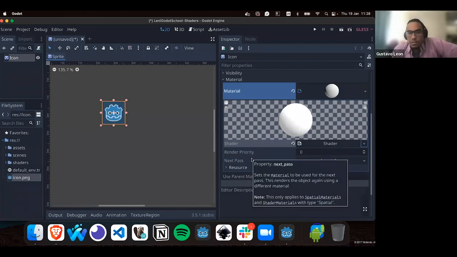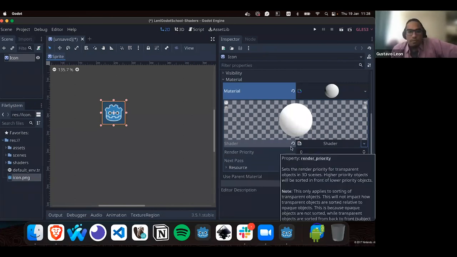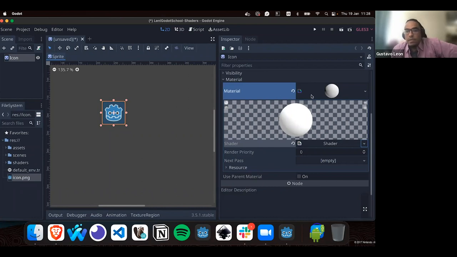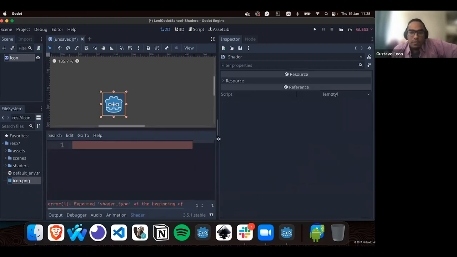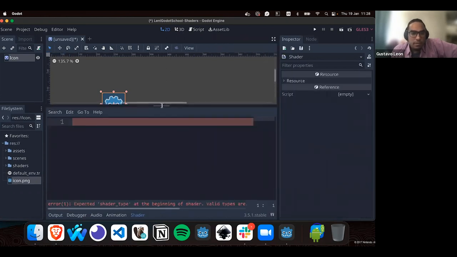Obviously nothing is happening yet. I have the material and the shader, but nothing's happening. It's because you need to click right here, and it will show this text editor right here. This is where we start coding shaders.